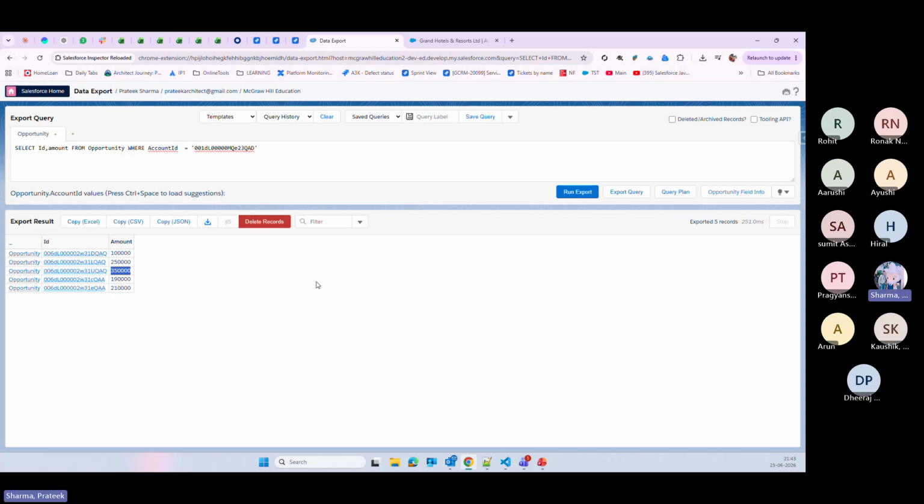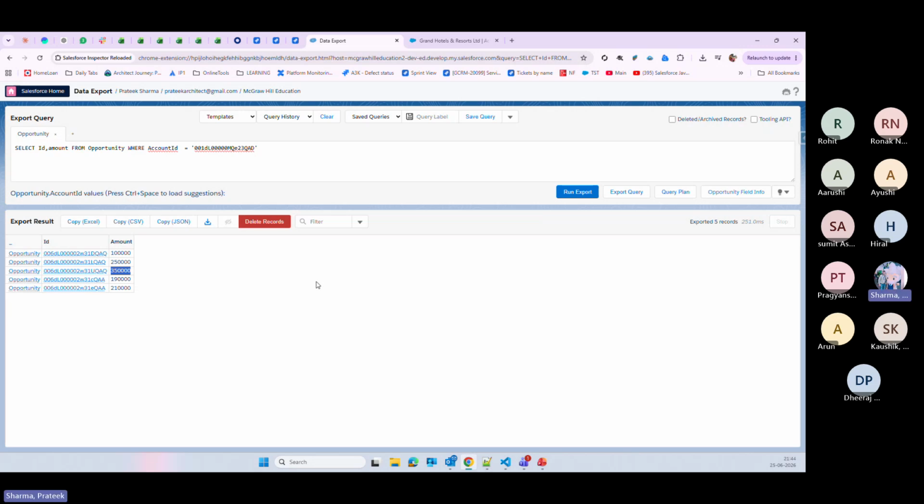How will you get that? So you will get a count of related case. If a case is associated with the account and that is open, it will give you the total case count related to that account only. It won't check any condition in the roll-up summary field. So that you can get using a formula field. Using the formula field, you can calculate. Okay.